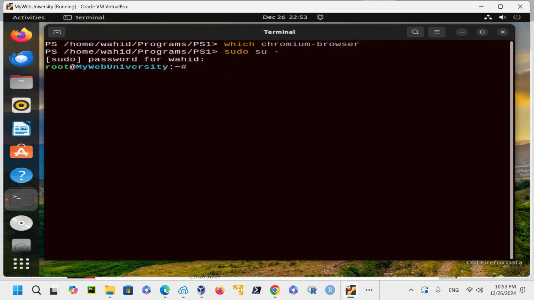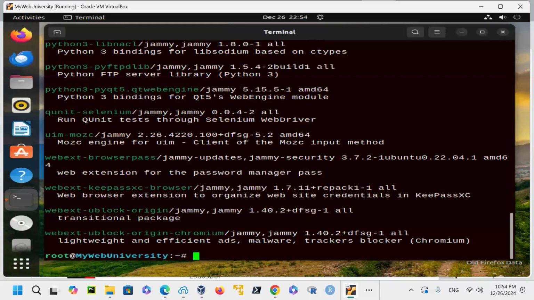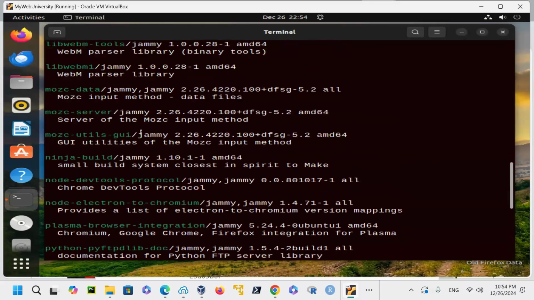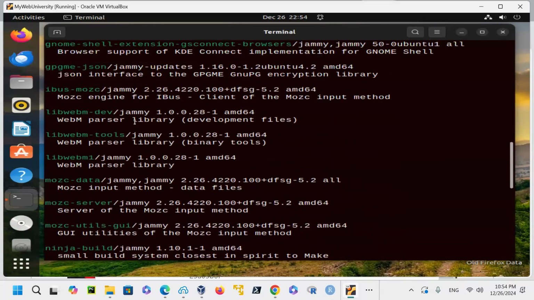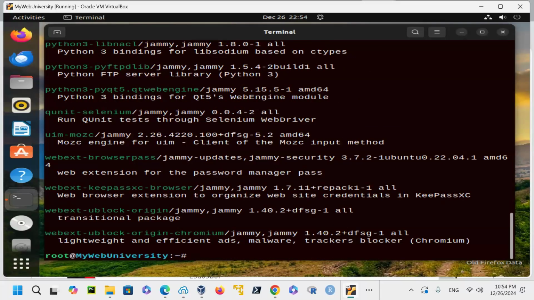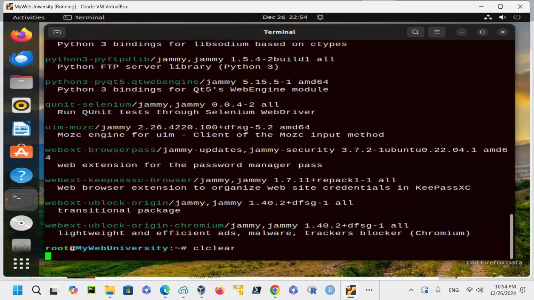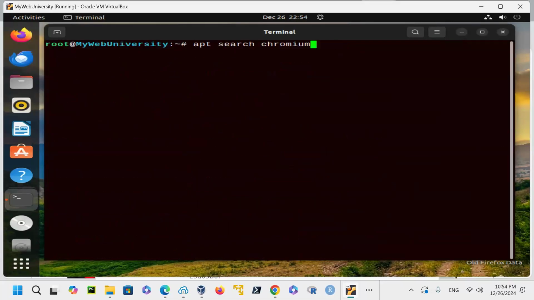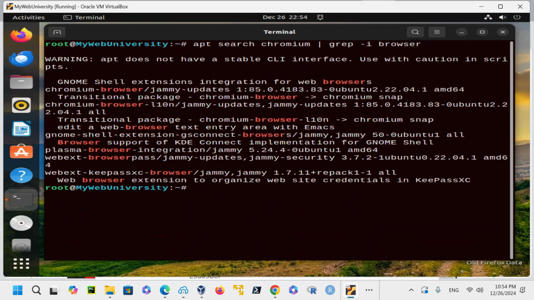So I'm going to say apt search chromium to see what is the name that matches Chromium. Notice Chromium is there. It might be chromium-browser. There's chromium-server, and then let me just type in that command, clear screen, and then grep -i browser. If the name matches, yeah, chromium-browser is there.